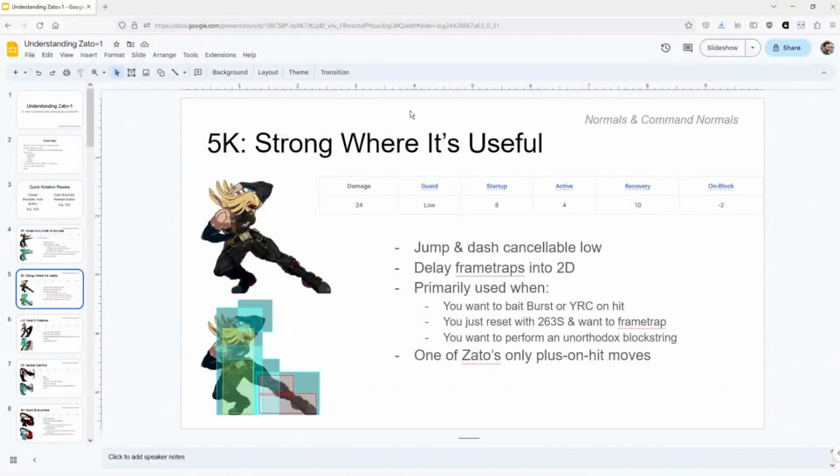5K is one of those moves that has a more niche set of uses. You're generally not going to see it in block string situations. Actually, that's not true. You will see it in block string situations, but you won't see it in neutral situations because it's basically only good in block strings. It is one of Zato's, I think it's 2, it might be 3 moves that is plus on hit, meaning that it is a burst bait move. It's a burst and YRC bait move.